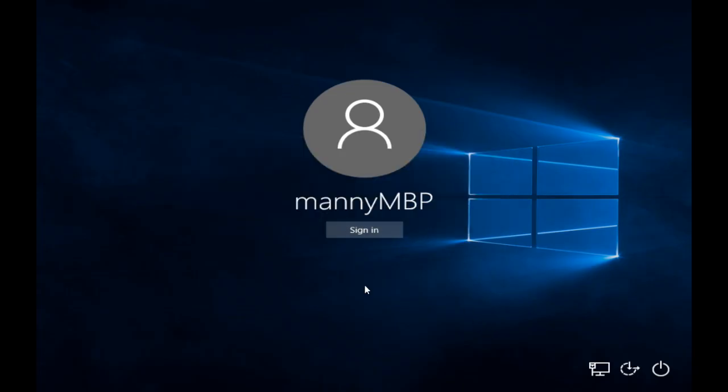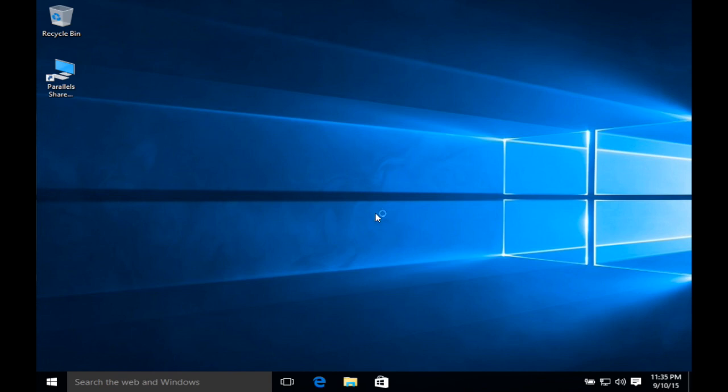Alright, once you install Windows 10 on Parallels, you're going to get to this section where it takes you to the login page. And in this page, as you can see, it kept the same username as my Mac computer. I didn't even have to put that information in. And once you see the screen, that means that you are good to go. You hit sign in to be able to get to your desktop. And as you can see, it's successfully loaded.